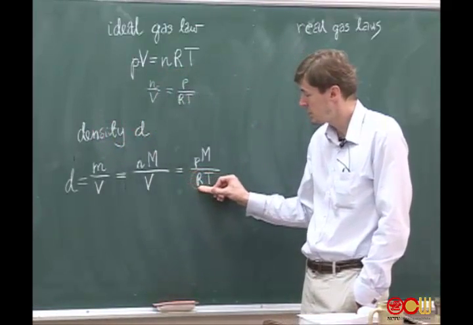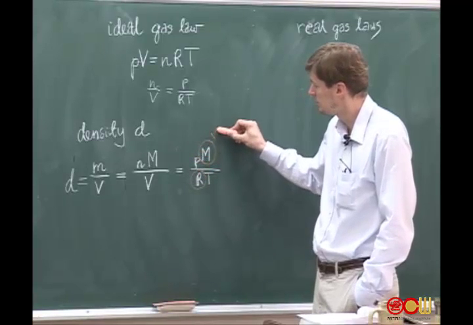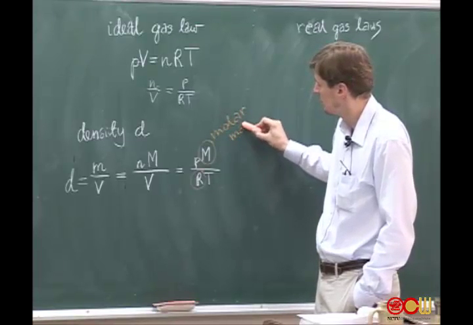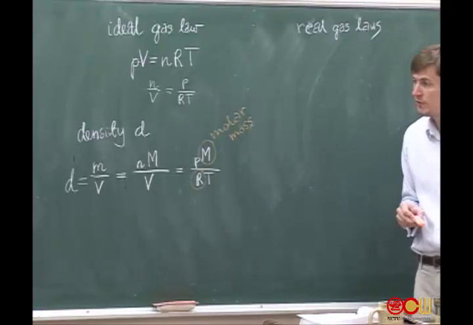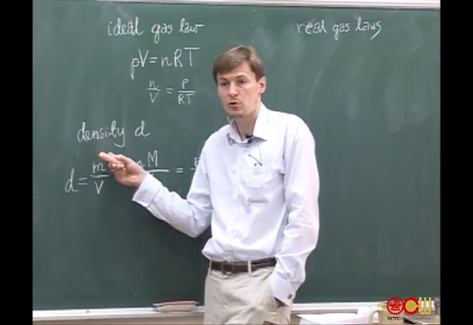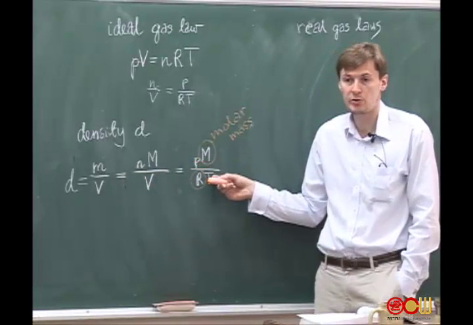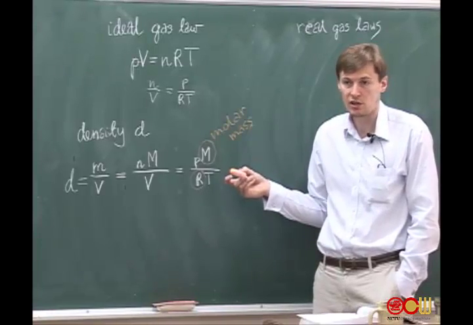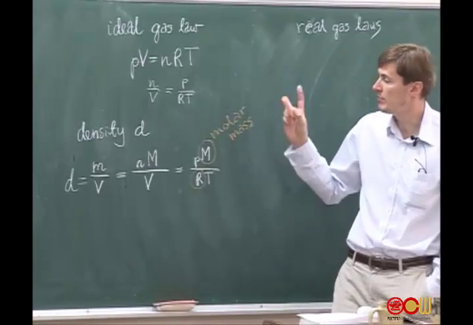Now, M, the molar mass, you can consider also a constant for every gas. So you see that density not only depends on mass and volume, but you can also find it as a function of pressure and temperature, which is nothing very complicated. Just another way of calculating the same things from different data. So this is useful to combine different laws together.